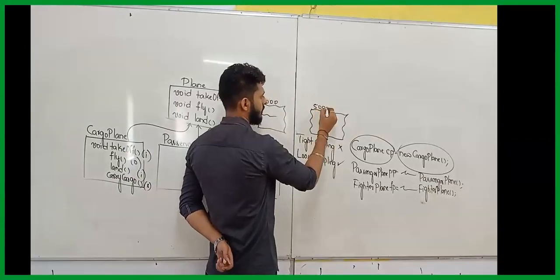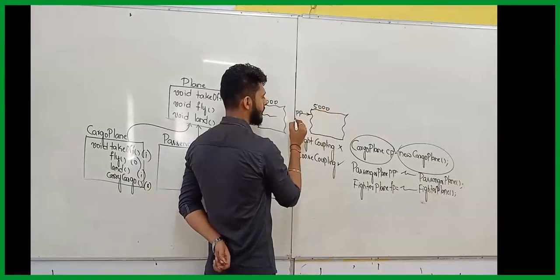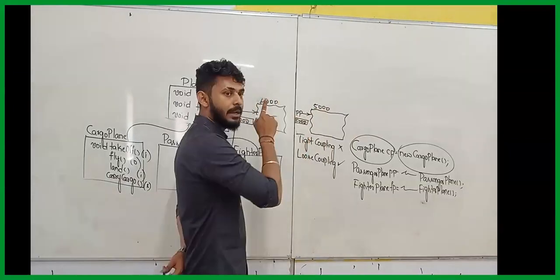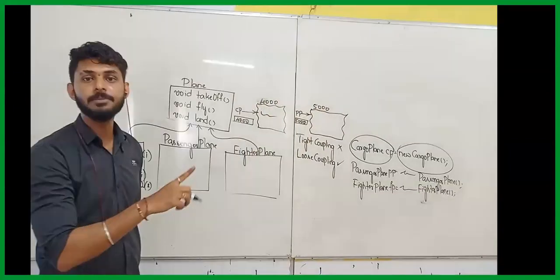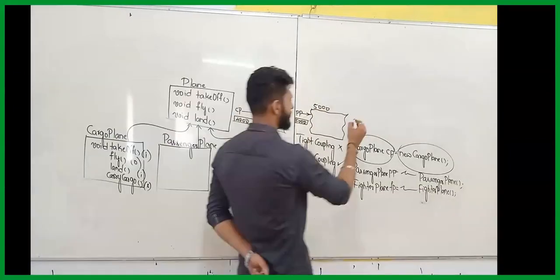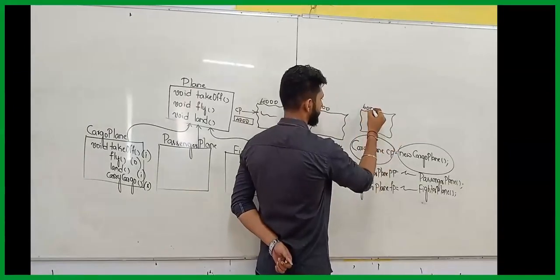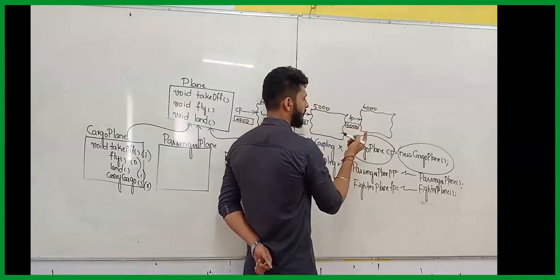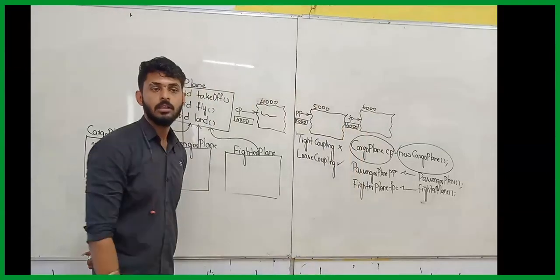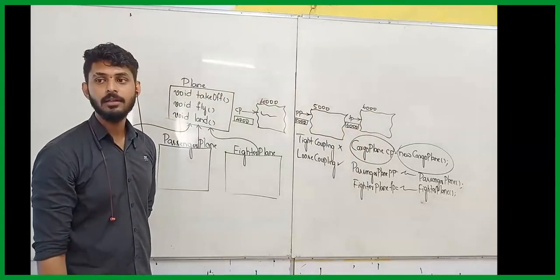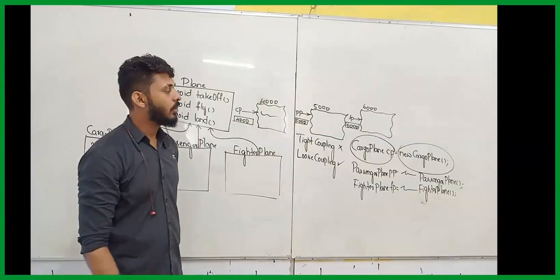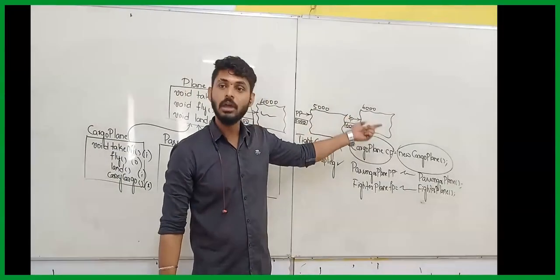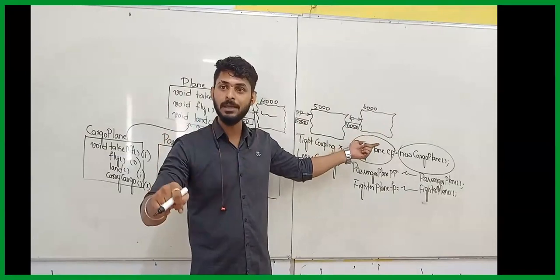What is the type of PP here? I'm creating a passenger plane type reference to store the passenger plane type object. Okay, next in a similar way, FP will be there, pointing here. Now you tell me, what is the type of FP? Fighter plane. Yes. So what I can tell you is, for storing some class object, you are creating the same class, same object type reference.